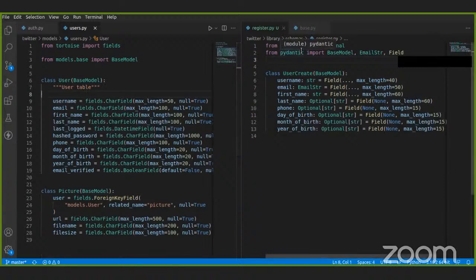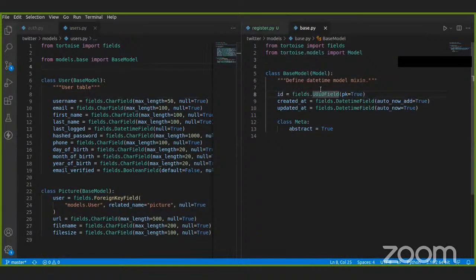The base model we are using to define the data that we are collecting from the front end, from the clients, is imported from Pydantic. But this one is a base model that we created here at twitter.models.base.py.